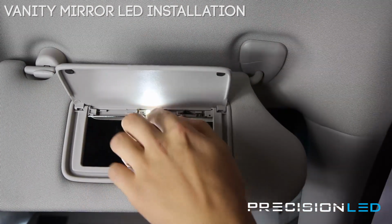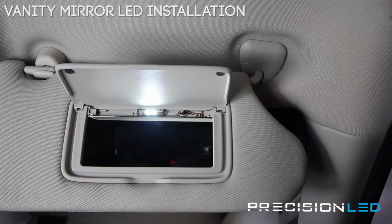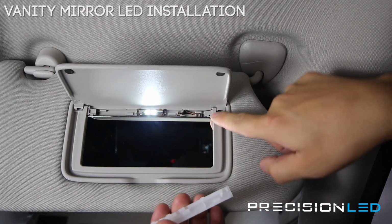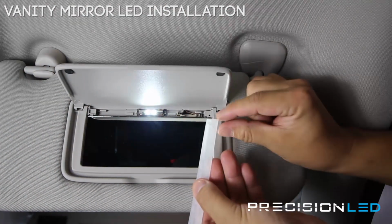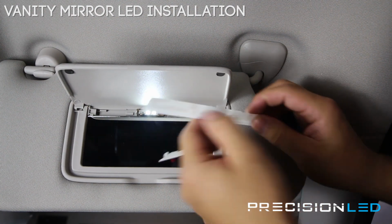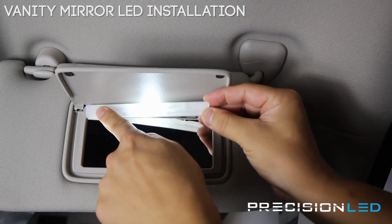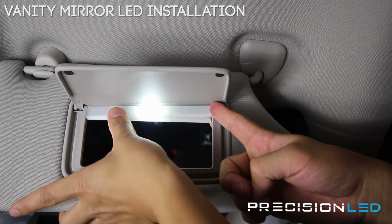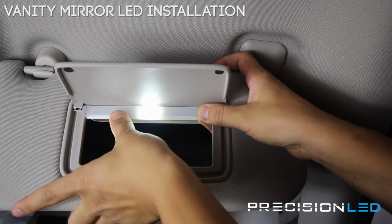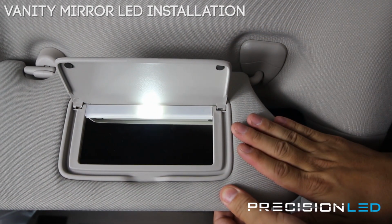There we go. Once you have that in, you want to make sure that these LED boards are facing out at the correct angle. And then you're putting this back in place. Now, this is an important part to note. There's a small hole right here that matches up with a pin here. What you want to do is start opposite at the pin side, put it in at the angle here first. Once that's in, you're going to bring some pressure across the sides to get it in place. And you're all set. The process is the same for the driver's side.